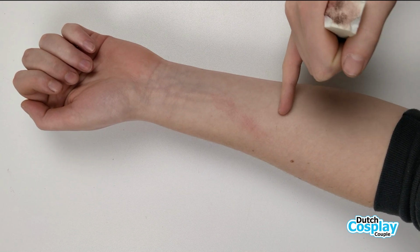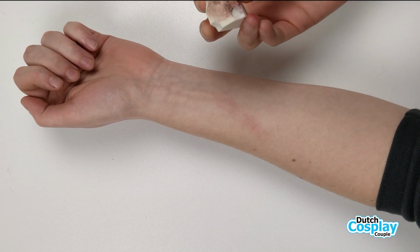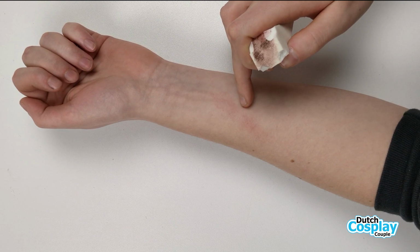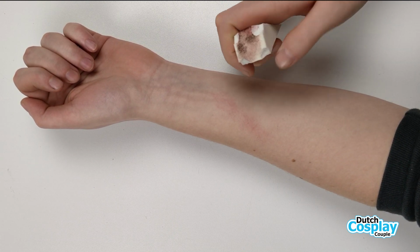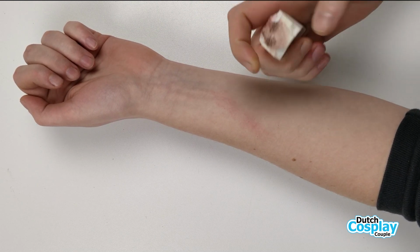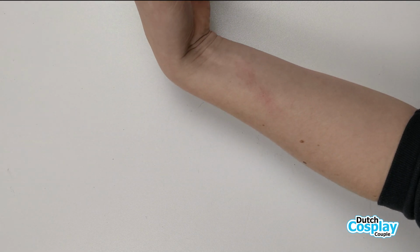So now that we have our irritated skin area, I will be using the Pro Coloring again to make a line on this area so that I know where my blood is going to go. For this I'm going to use an edge of the sponge to make a very sharp line, and I will be using the Burnt Maroon color.